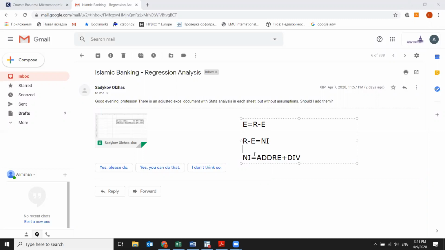So as I understood, the reason why we are adding another extra bank, for example an Islamic bank, is because we have a small number of observations. Is that correct? Very true. Thank you so much. This is the most important reason, to get a closer, more appropriate result. Still, we are not getting an appropriate result in Stata. I don't want to load you with more information on econometric analysis, because to get proper results we need to work through the econometric analysis. But in order to improve it a little bit, I want you to add more information.